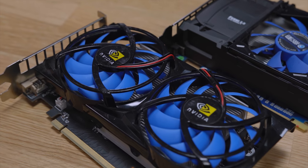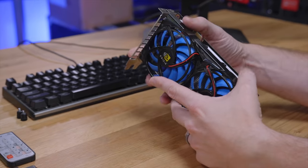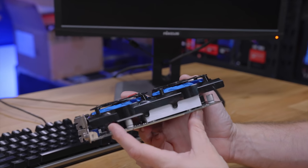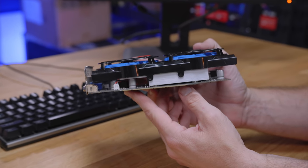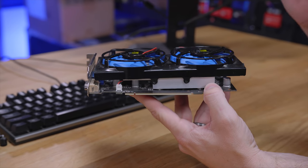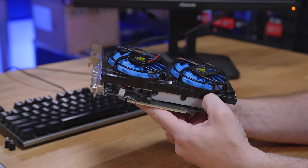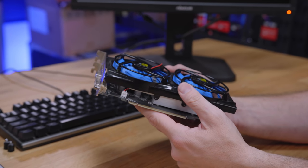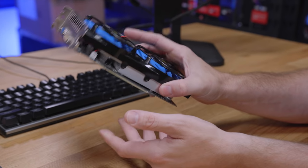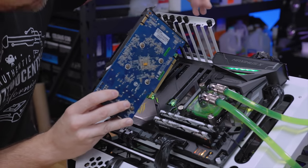This actually looks like those Arctic fans - like aftermarket Arctic coolers. The PCB is completely warped. Here's the thing with this card: he says it works perfectly fine if you just let the basic VGA driver do its thing. If Windows detects it and installs a VGA driver, it's fine. But as soon as you install any sort of NVIDIA driver, the card completely stops working. I need to try GPU-Z to see if this card has any sort of identification. This is going to be the hard one, so we're going to start with what I think is easier - the 550Ti.